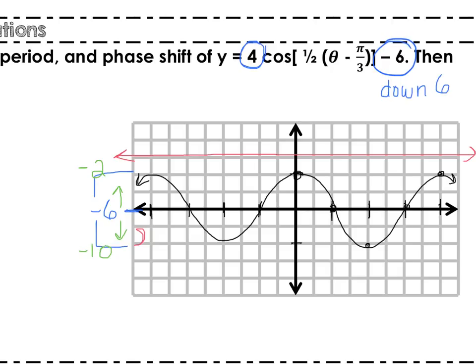All right, next thing we're going to do is look at our period and our phase shift, or our horizontal shift. Our b value is factored out, which is why actually we're able just to identify our horizontal shift. But first, let's do period. So 2 pi divided by 1/2. Divided by 1/2 is the same as multiplying by 2, so we get a period of 4 pi. Also, like I said, because our phase shift is present, because our b value is factored out, we essentially don't have to divide by b because the inner b is 1. And so our phase shift is clear to us. We went to the right by pi over 3 units.